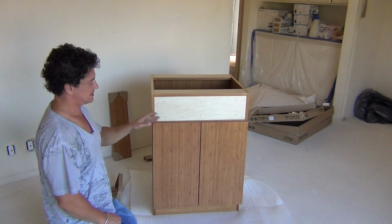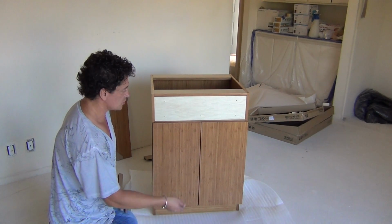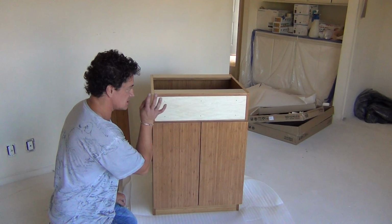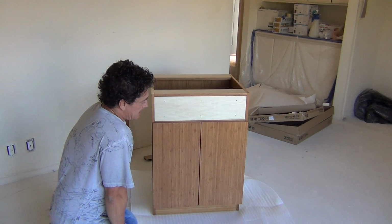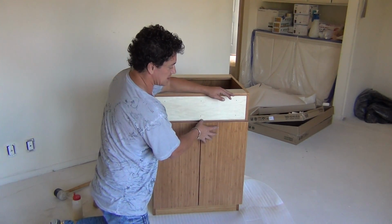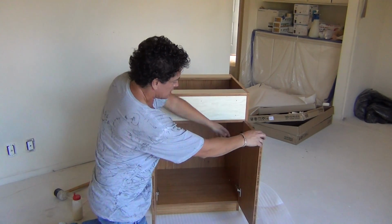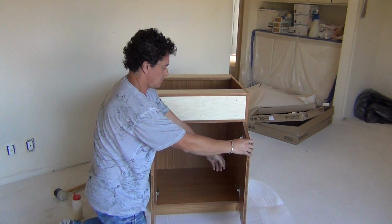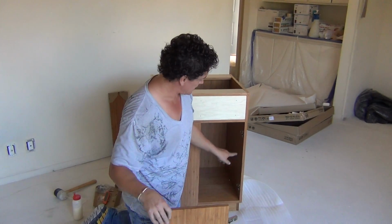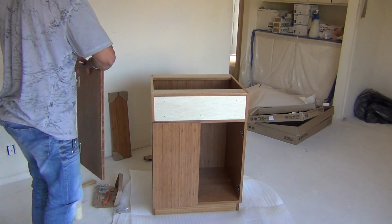Once you already set these doors and bring them to your adjustments, then you put the rest of the screws in. For our purpose today, I will just show you how it is, because we're going to put all these units onto the wall, so therefore we have to take these doors out. The good part about these doors is they come in and out easily once you assemble them, because they have a release. If you press on the back of the hinge, it will release the whole hinge itself. One, and then two. And the way you put them back, you just stick them back and click them in. So you can take the doors out at this moment.